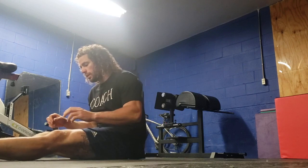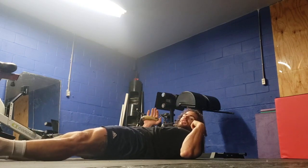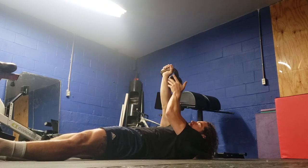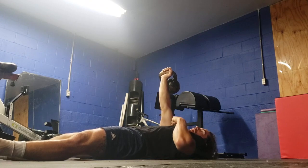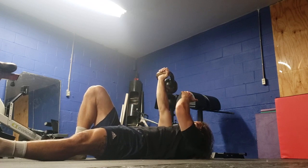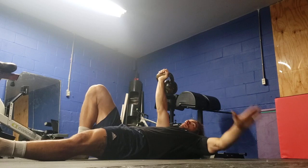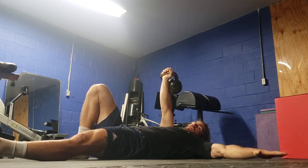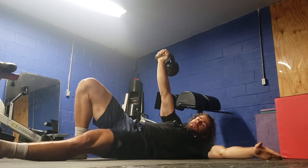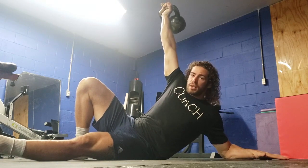But the Turkish get-up. So I'm gonna start with my right hand. I'm gonna be flat on the ground, and the kettlebell is gonna be up. The goal is to keep my arm vertical, right? So the knee that the kettlebell is in, or my right knee, my right arm, that knee is gonna get bent. I'm gonna brace myself with this resting hand. I'm gonna lean into that resting hand and drive off the ground with it. All right, so now my arm stays vertical.